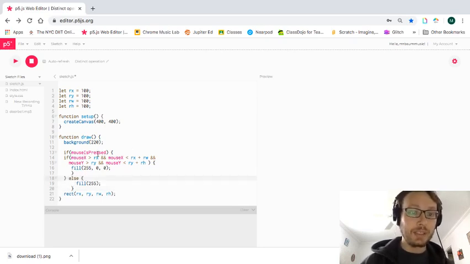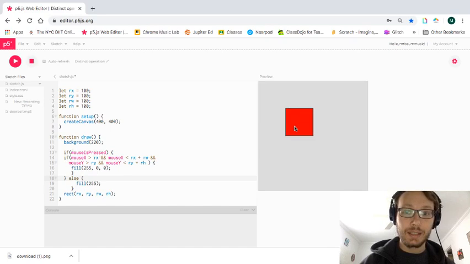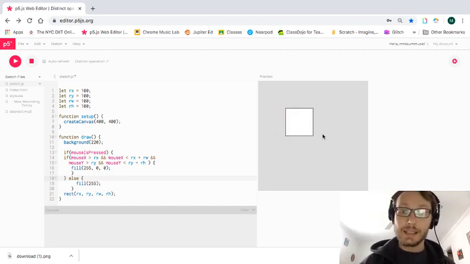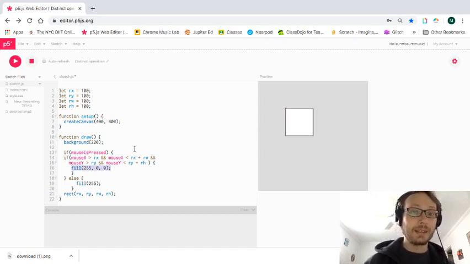But if mouse is pressed, and if it is between mouse X and mouse Y. So now I click inside, I let go, it turns white. I click outside and nothing happens. I click in, I let go. All right, so there we have it. Now there's a very simple way for me to click inside a space and make something happen. Basically anything inside here now I can use to make something happen. That could be animation, that could be a sound, etc.